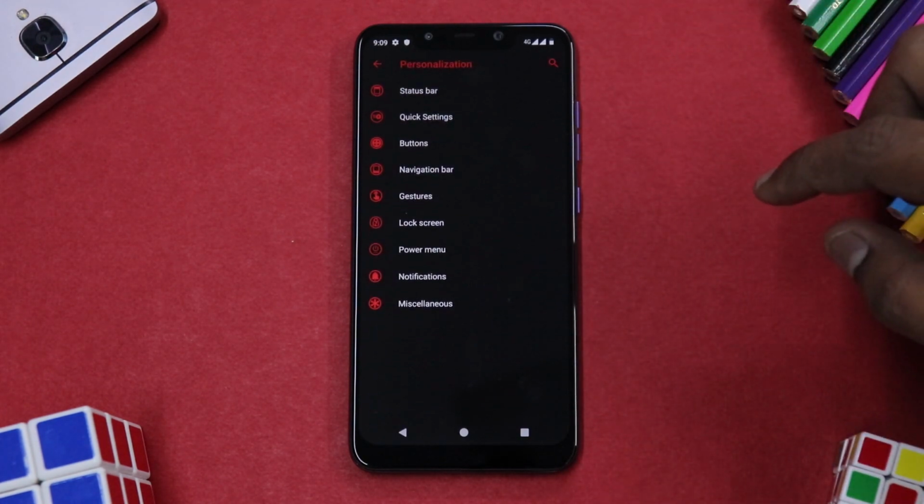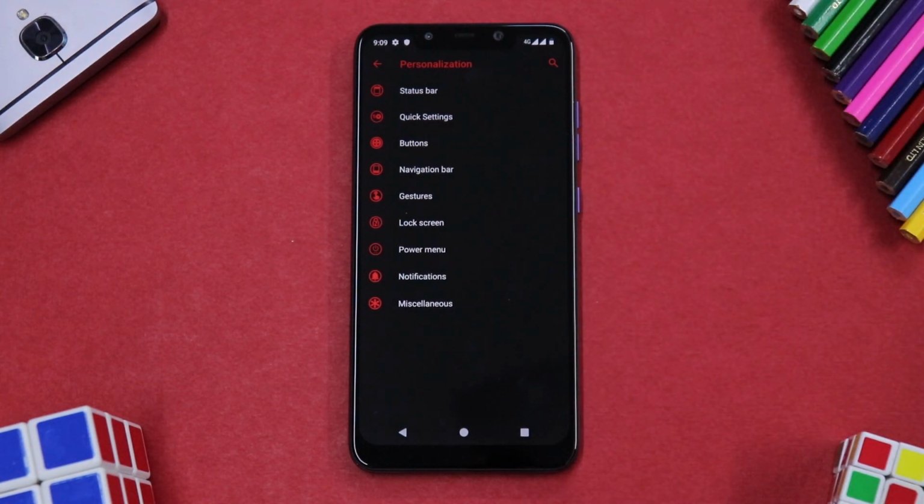Now if you go to personalization, yes, this is where a custom ROM comes into its own. And let me tell you, from an install and preview point of view, this is the first boot. I've not had any lags, any force closures, or any sort of weird things which does happen with a few ROMs. So as of now, yes, this is definitely recommended for you to try as a daily driver.